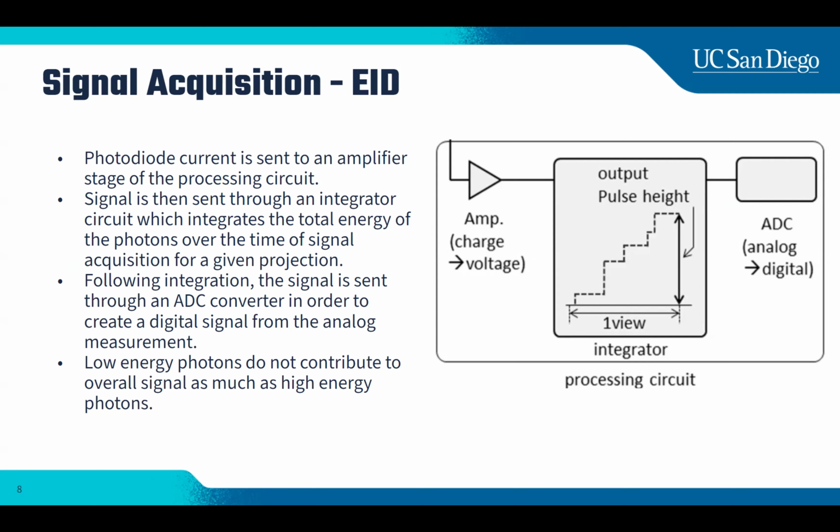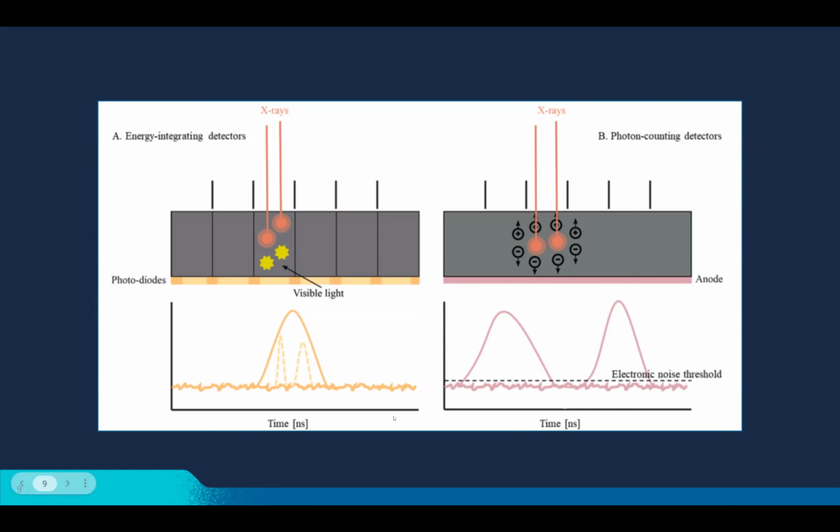as I will show in a bit. This is just a very simple diagram from the literature that shows how this works. In the energy time diagram on the left, the energy integrating, we see this big curve over these two small ones, which represents the energies of the light being detected by the photodiodes into this broader cumulative energy curve. And then on the right, we have the photon counting detector, where both photons are counted and they are separate, discrete pulses in the energy graph.